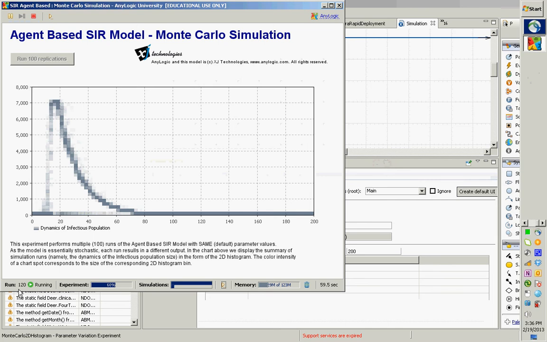You'll notice, because I'm running this on a dual core machine, that the different cores run simultaneously, processing different realizations at the same time. It's embarrassingly parallel, as we say in computer science. And you'll see through the various runs that there's a predominant mode, and then there's variability about the mode associated with stochastic variation.